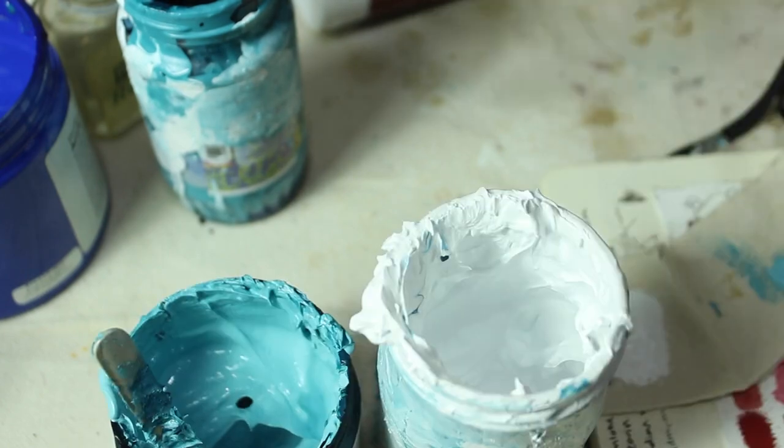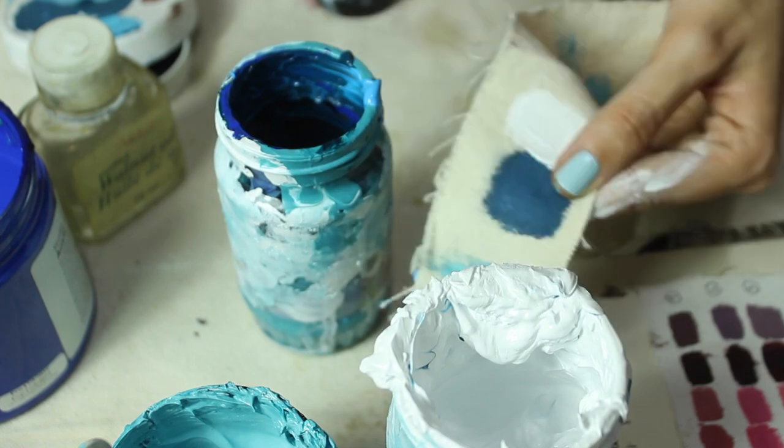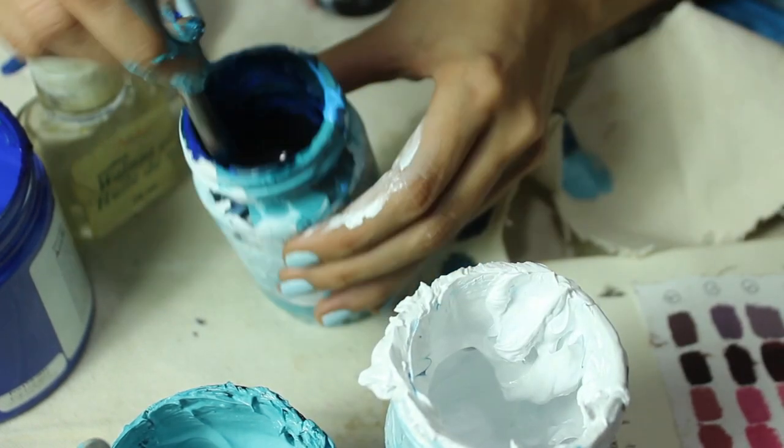I did add some copper carbonate off camera to my light blue though to make it more green, and mixed up the colors in jars and numbered them according to the pattern.